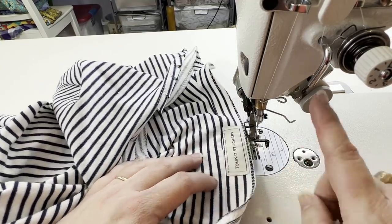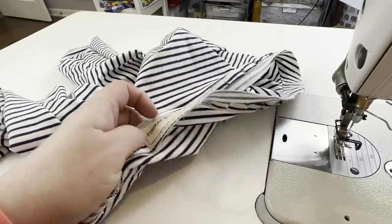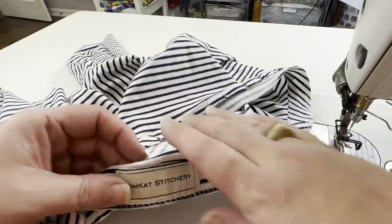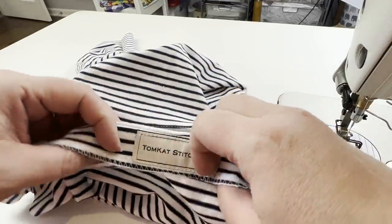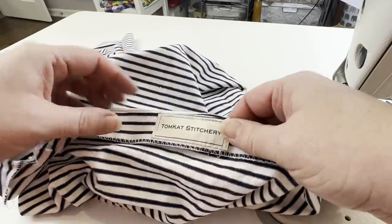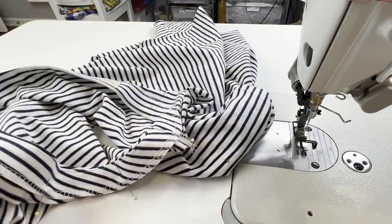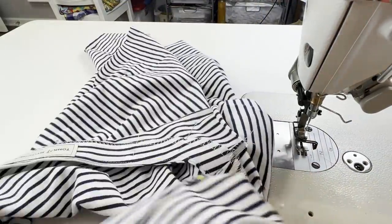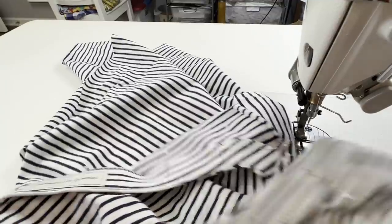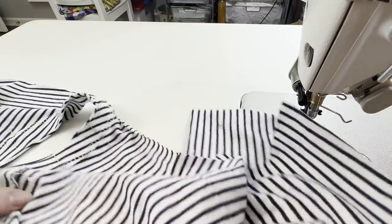Okay, now I'm going to take this over to the ironing board and I'm going to press and pin the facing down to the wrong side all the way around. So I'm going to go over to the ironing board and do that and then I'll meet you right back here. Okay, so everything has been ironed and pinned. And because this is all still flat, because we haven't done any side seams or anything, we're just going to go around the horn like this.